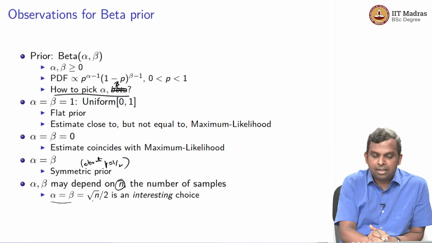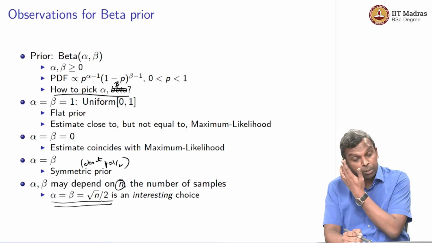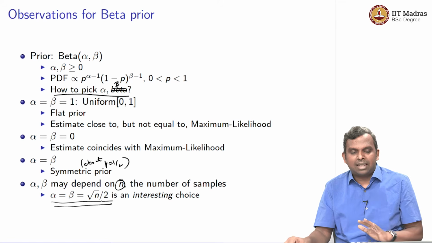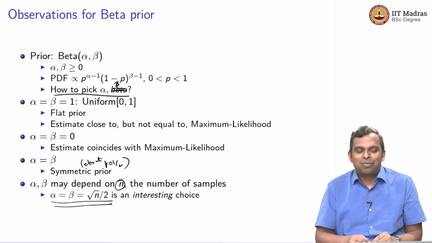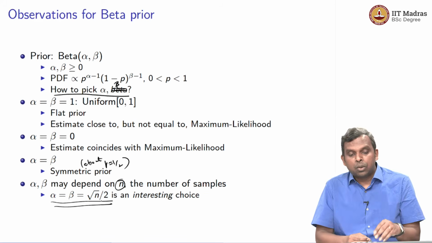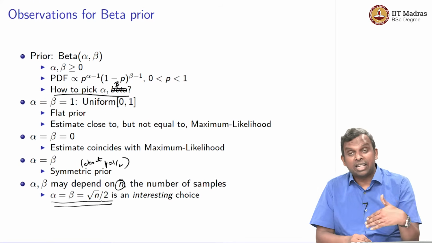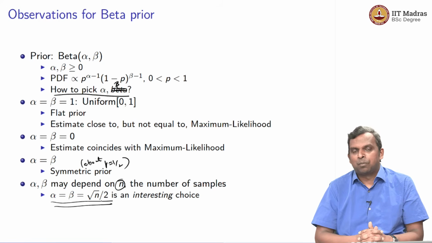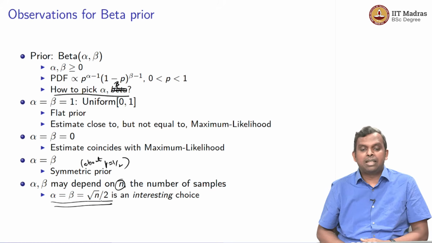This case is an interesting case. It's slightly advanced. Why would you like to pick alpha and beta to be square root n by 2? It turns out it's an interesting choice as well. It seems interesting to play around with this choice of prior. It could be something interesting in practice. It's quite useful. We will see how to pick alpha and beta in a specific problem case later on, but these are the various possibilities. You pick different types of alpha and beta, you get different looking estimators. That's all I wanted to say about the uniform distribution, the Bernoulli p samples and the beta prior.